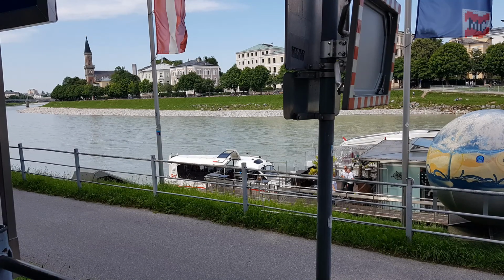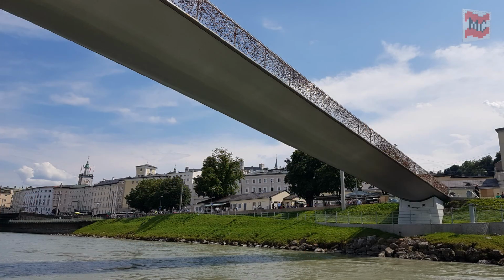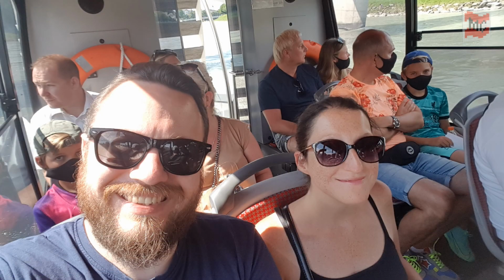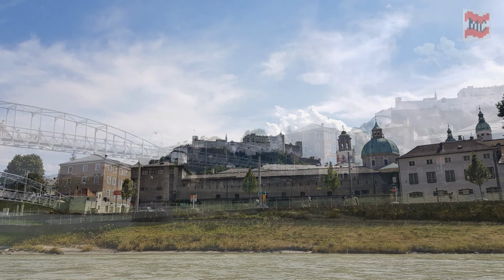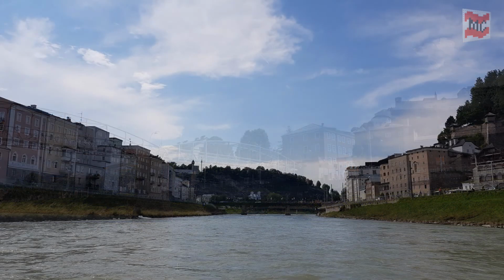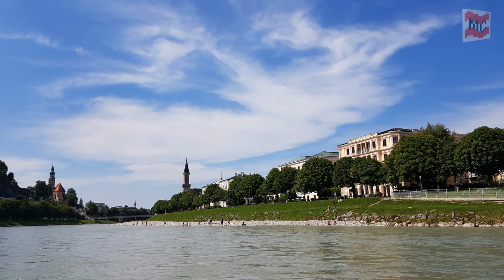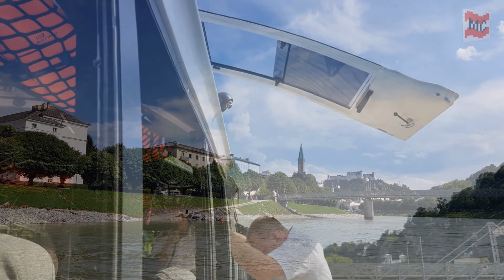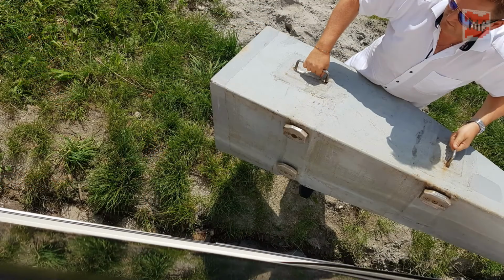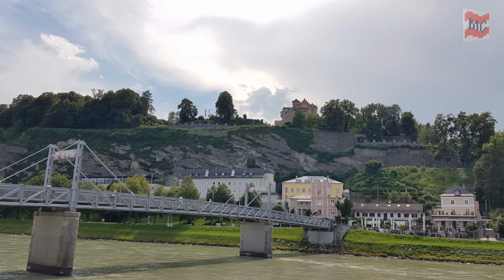Here you see the little amphibious bus waiting in the water already. The guy with the mic is the owner, and the other one is the captain and bus driver. Really cool folks, really funny, lots of jokes. As I said, first you go along the river till the Mozart bridge. After there it's not even deep enough for this specially made bus. And then to the other side, where you then leave the river via this ramp. A specialty to keep it up high enough: there are these little floats mounted to the side, and they have to be removed when you're going on the streets because the bus then would be way too wide.